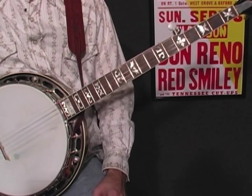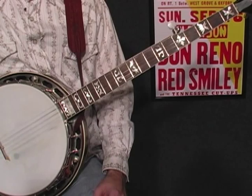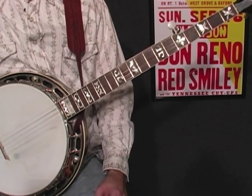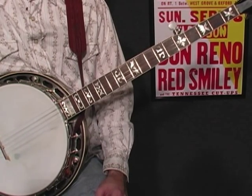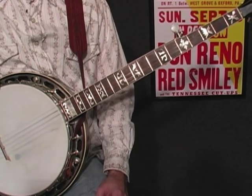Okay, that was The World Is Waiting for the Sunrise, and I think Don was the first one to popularize that on the five string. Of course, it was played for years before that and on many different instruments, but it was popular among plectrum banjos and tenor banjo pickers. And Les Paul and Mary Ford made it pretty popular as well.